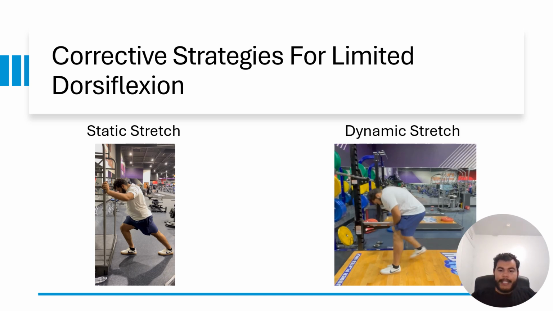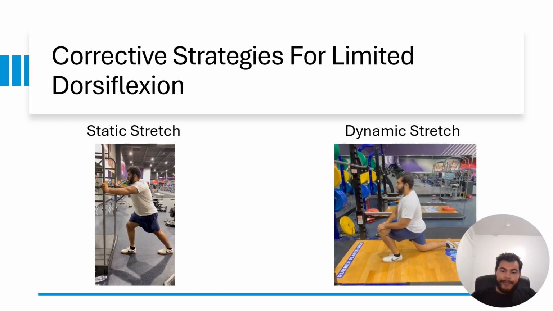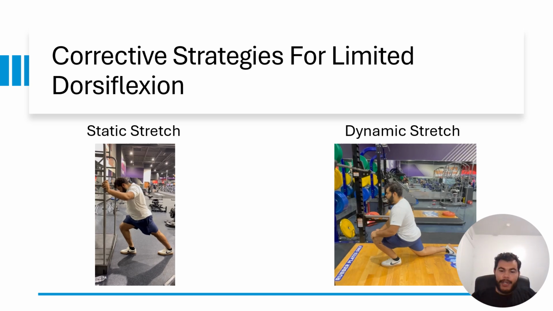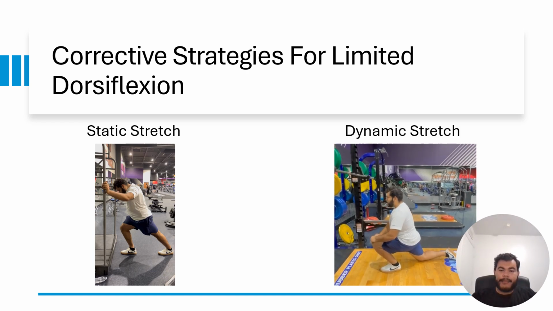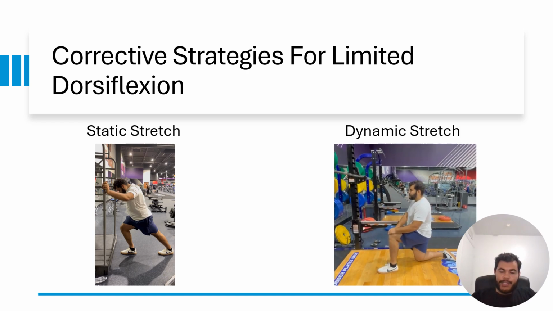Then we have here the dynamic stretch. This one we're going to be starting in a full lunge position, focusing on the front leg. As you can see, you lean forward, making sure you get some dorsiflexion here, holding that stretch for about 10 seconds. Go back. And coming off, then switching legs. Same thing as the other stretch, we want to focus on the heel not coming off to make sure that the stretch is good for both.